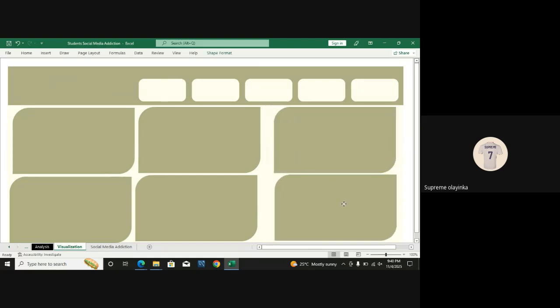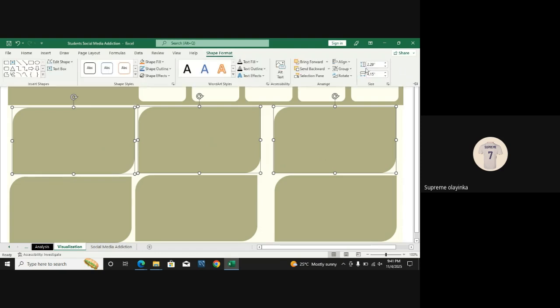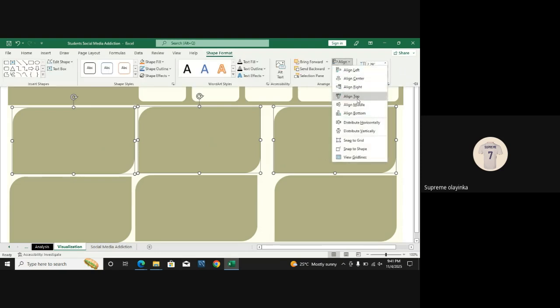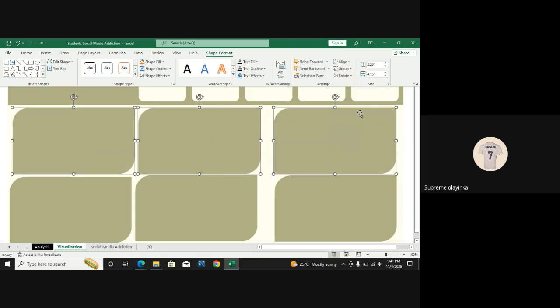Now let's try to set this one and this one. So let's take this one, holding my control key, then this one. Then in shape format, I want to align them at the bottom so all of them will sit on the same horizontal line. Then distribute horizontally so they have the same space. Can you see they have the same space?